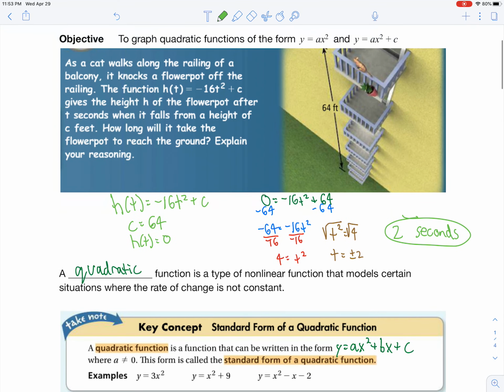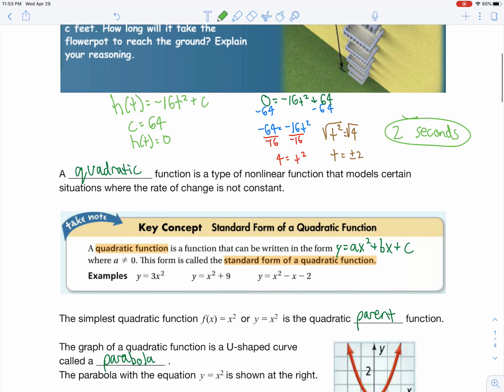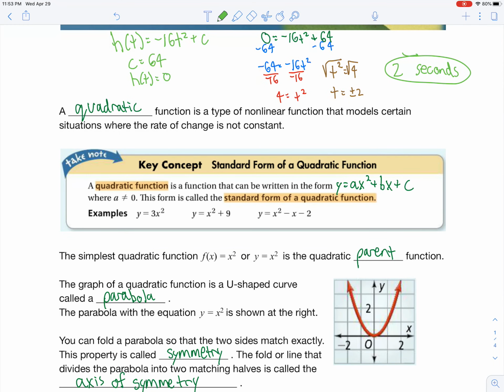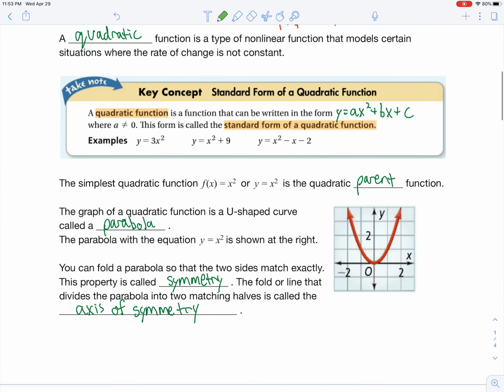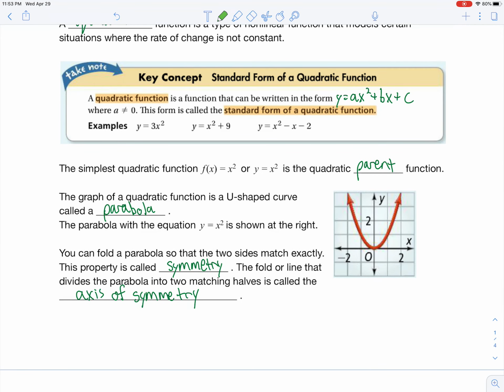So our classic situation, something's falling, it's acting on gravity, it's falling faster and faster. So that quadratic function is going to look a lot like our quadratic expressions from before, ax squared plus bx plus c. Now we're just throwing y equals in front, so we're making that an equation. And if we can make it an equation, we can find solutions and we can graph it just like our linear equations. So the simplest quadratic function, just like our parent functions with our linears, we can use that as a parent function for a quadratic.